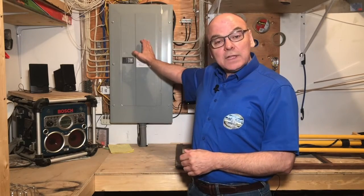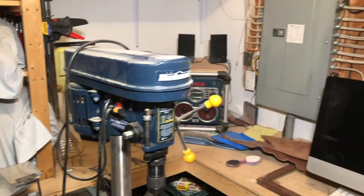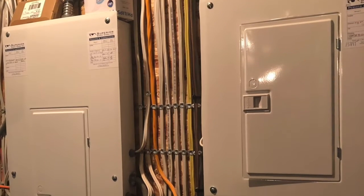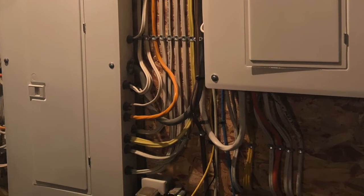Today, I find myself in the garage and ready to inspect this home's electrical panel. You may be asking yourself, is it normal to find the electrical panel in the garage? And I would have to answer, not often. Most times you will find the electrical panel in the basement of a home, close by the other utilities.